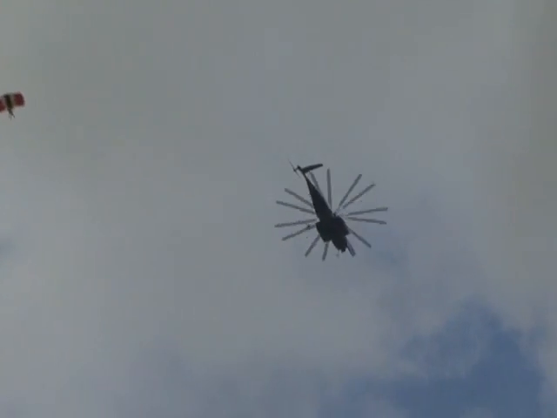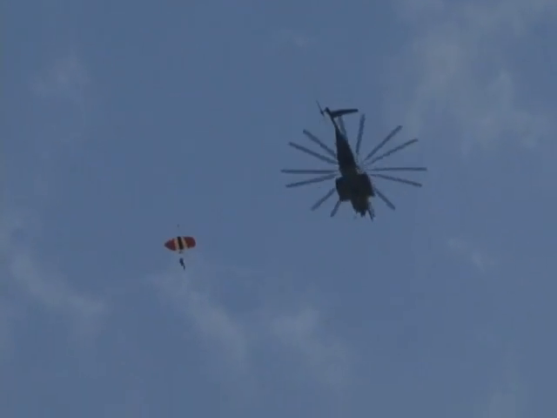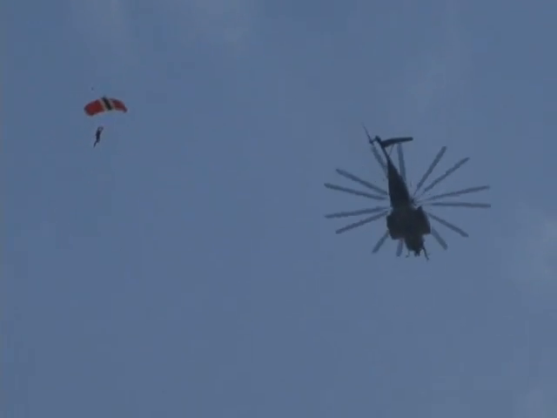All right, we've got jumpers away. Look at this. Watch how incredibly maneuverable these parachutes are. We've got guys on the ground working dirt, as they say. The Red Devils were formed in 1964 and became the official Army parachute demonstration team in 1971.